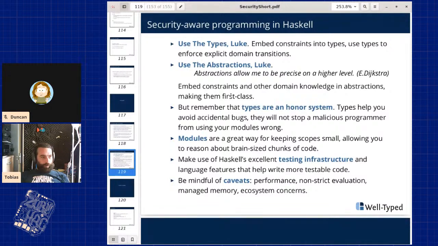Right, yes, the purpose of abstraction is not to be vague, but to create a new semantic level at which one can be absolutely precise. Yes, that's the exact quote.